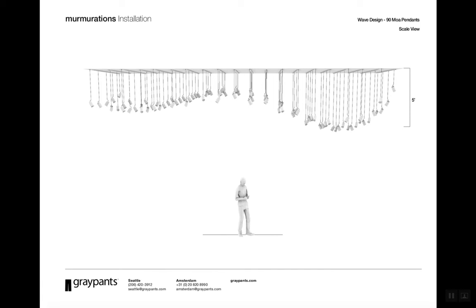And this is an example of a rendering that we would provide for a potential custom murmuration project. We want you to know what this PDF would potentially look like. So this was a project that we did I believe for a hotel in Florida, and we presented a sort of channel version instead of the canopy version for the murmuration. Just a nice way to show off what one of our drawings might look like.